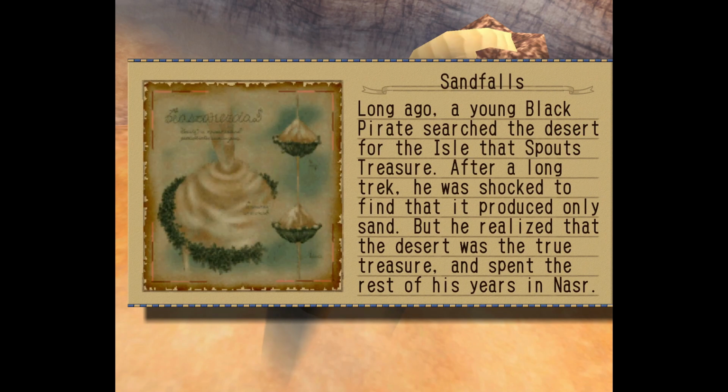Long ago, a young black pirate searched the desert for the isle that spouts treasure. After a long trek, he was shocked to find that it produced only sand. But he realized that the desert was the true treasure and spent the rest of his years in Nasser.